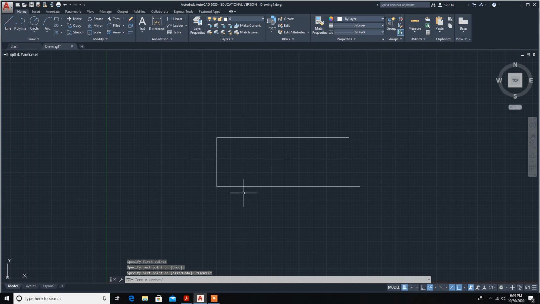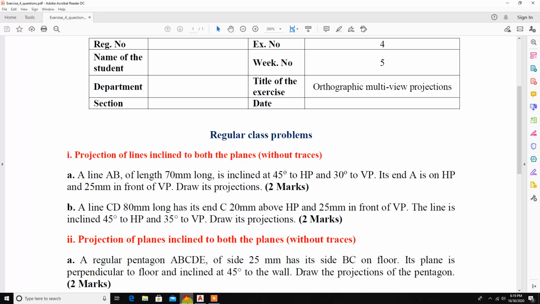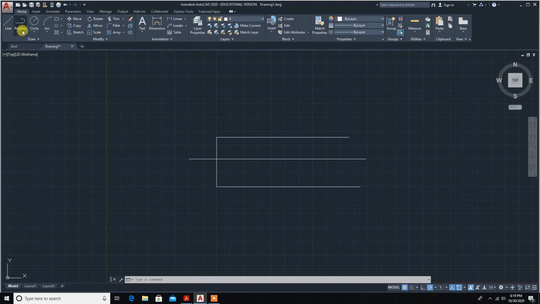Now, inclination to HP. The line is 45 degrees to HP, 35 degrees to VP. So 45 degrees to HP. So polar tracking 45 degrees.